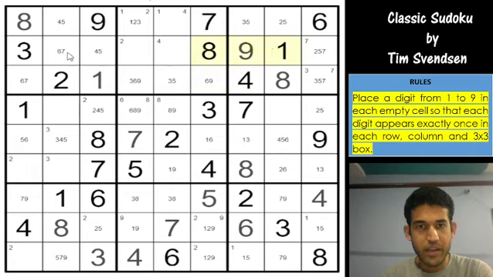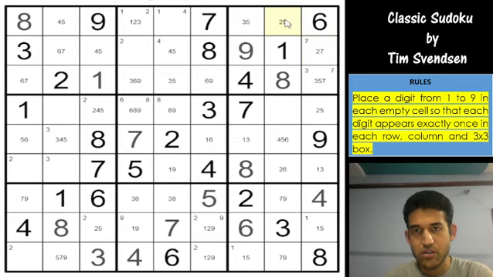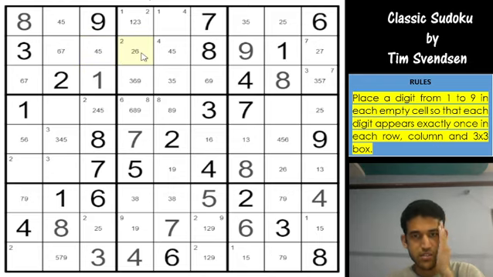So 1 3 8 and 9. So 2 6 and 7. So this must be 4 and 5. 1 3 8 9 and 2 6 and 7. So this has to be 4 5. Okay, I have a 4 5 pair now. And that eliminates the 5 from here, so this becomes 2 7. This would be 2 and 6 because you have 1 3 8 9 and a 4 5 pair, and this cannot be 7, so this has to be 2 and 6.